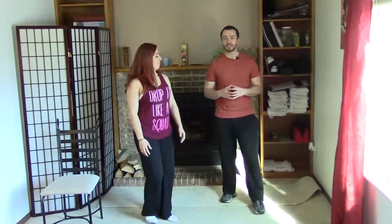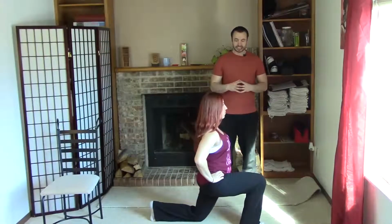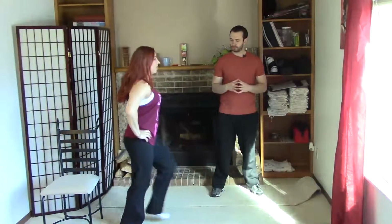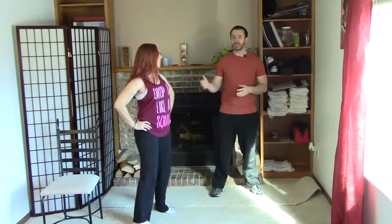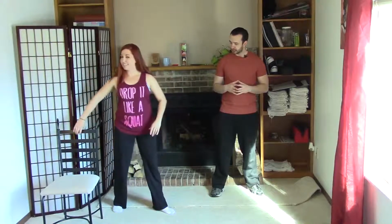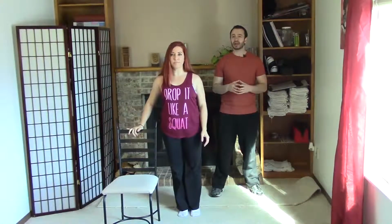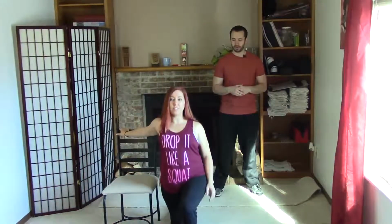One of the movements that we like to do is a lunge. Now, Brittany, if you'd like to demonstrate an alternating lunge, this is what we do in the videos. You'll find these. You're alternating sides. You step a foot forward, plant the foot, and lunge down and alternate. Now, if this is too hard, what you can do is you can use a chair to add a little bit of assistance. Stand next to a chair, and as you're lunging, just use the chair for balance. You're not going to need to put all of your weight onto the chair. It's there just to assist a little bit.